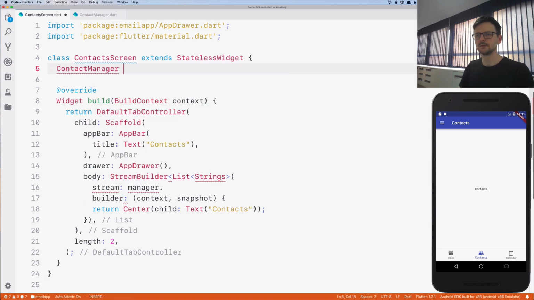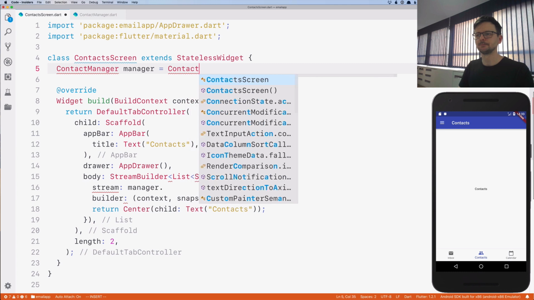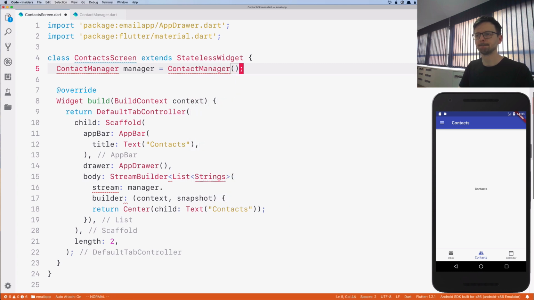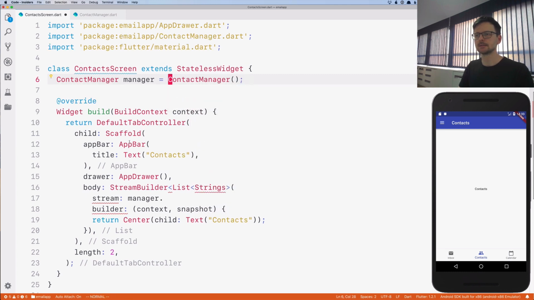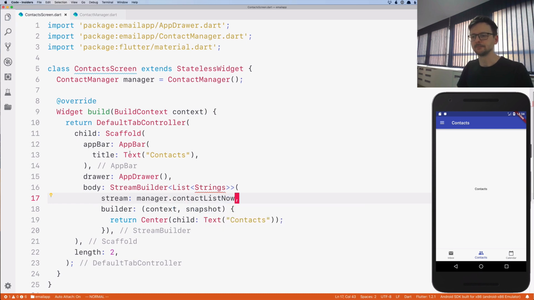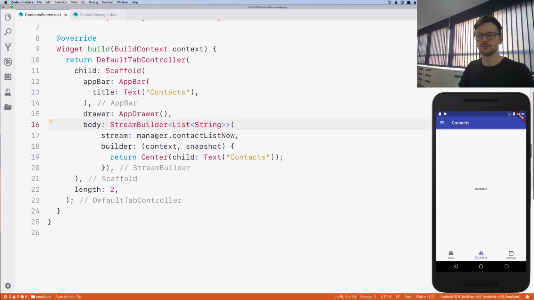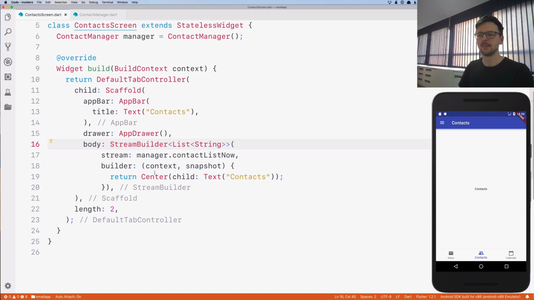ContactManager. Let's import that. Okay, I have a mistake. contactListNow. Okay, string. So we hooked up our stream to the StreamBuilder from the manager, and now the stream is connected.